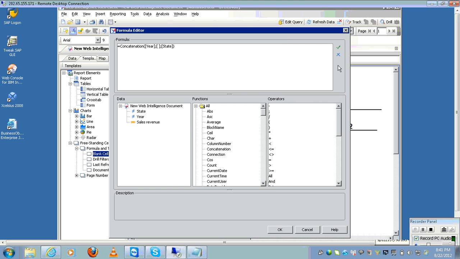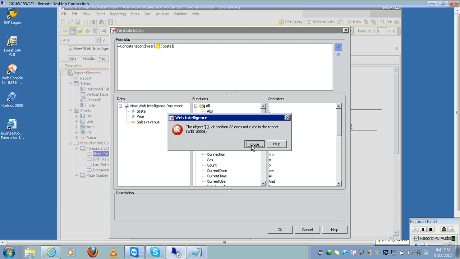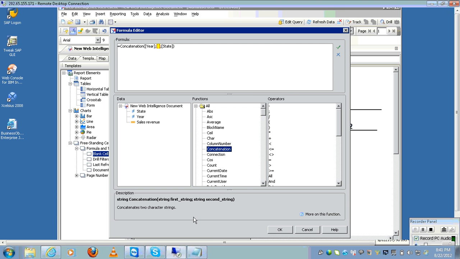Okay. Why is it giving an error? See that. What is the functionality of concatenation? See the description. How is the concatenation defined? Only two strings they have defined. Simply, why are you thinking complicated? Just use one more concatenation function. One more concatenation function you can use.